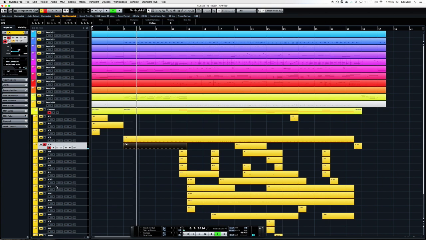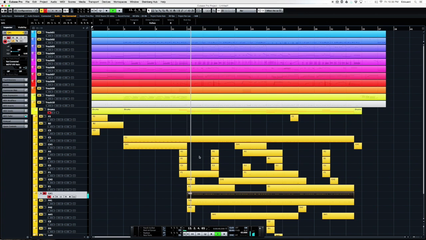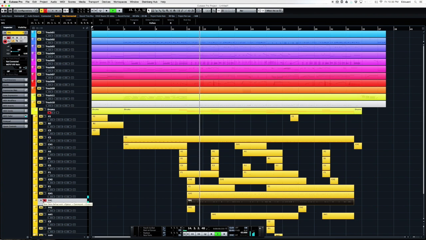All right, and this should be the hi-hat. And this is another hi-hat.